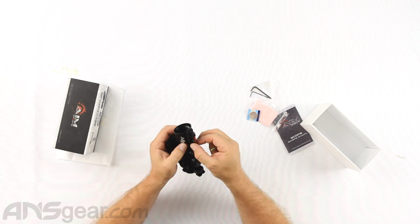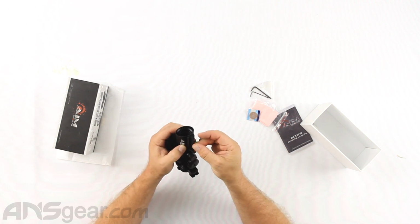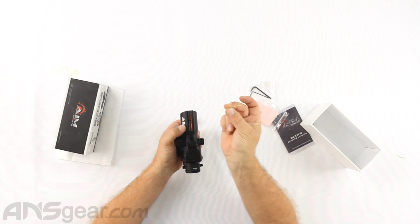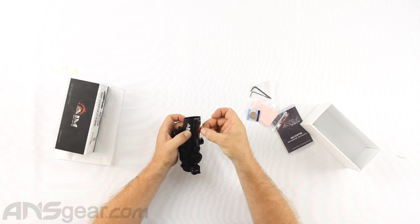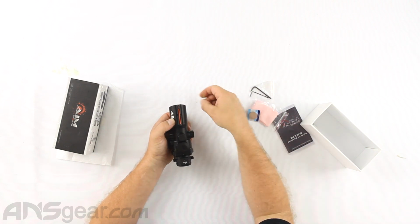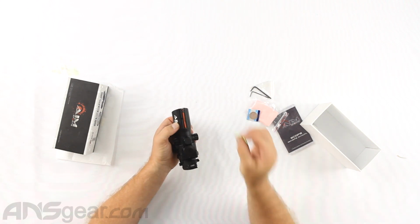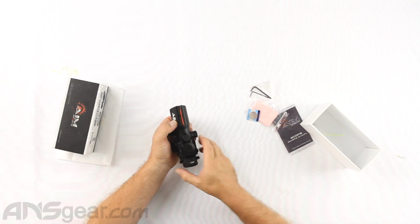I don't know how easy that is to switch out. This one doesn't feel like it wants to fall right out, but that's because what they've done is when they've installed this, they've flattened the ends out so that it doesn't want to slide out accidentally. So if you wanted to switch over to this one, you can see that it is longer than it needs to be. That's because you would put it in there and then you would want to flatten it down so it didn't slide out. So in order for me to pull this one out, I would kind of have to break that little end off of there, the flattened end, to keep it from falling out, to put this one in. So I'm not going to put this green one in, but you can see that it does come with it should you want to change it out.